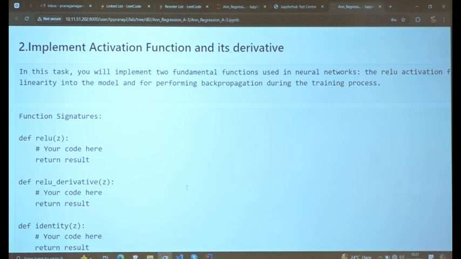ReLU is for the hidden layer and sigmoid is for the output layer. So why am I using sigmoid for the output layer here? For regression, why am I using sigmoid?